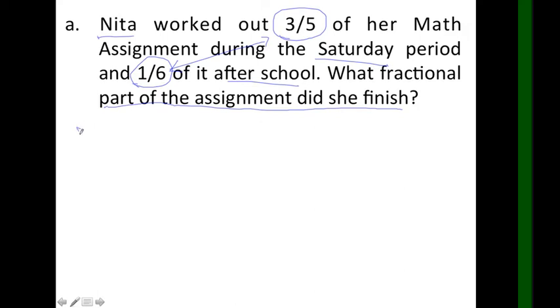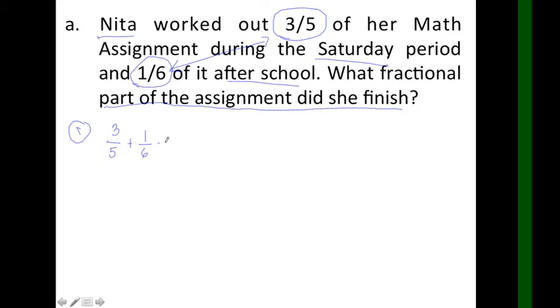So, madali lang to. For the solution, hindi ko na isusulat yung given kasi obvious naman yung mga given. Our given is 1/6 and 3/5. At ang hinahanap is fractional part ng kanyang mga natapos na assignment. Dalawa ang kanya natapos, 3/5 at saka 1/6. So, we're looking for the total. So, to get the total, we will just add the 2. So, 3/5 plus 1/6. As you can see, they are dissimilar fractions. At the same time, proper fraction ang mga given natin kasi mas maliliit ang kanilang mga numerator kumpara sa denominator.